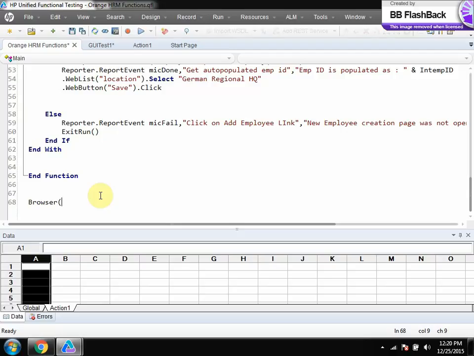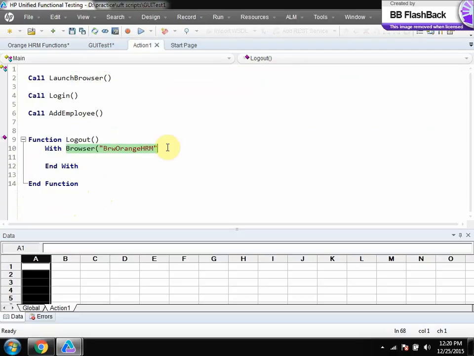That is the reason why we create the function inside the action first. Once we create the function and feel that it is working, then we move it into the library. Okay, if you want to type the object name and all here, you can do that, but that will take a lot of time again. So what you can do is: dot page, dot link.